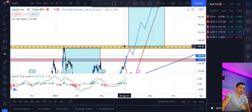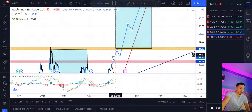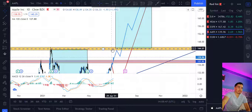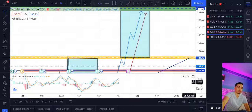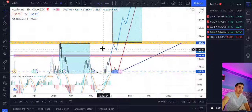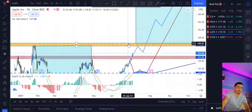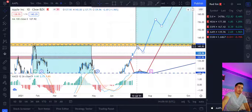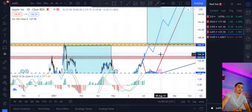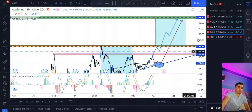At $145. Also we're going to wait for the price to come in. You can enter the trade here or wait for a little bit of retracement, and after you go long position. And also when the price comes in here at the previous high, we can see that the price breaks also and gains some bullish momentum, so it can go to $170 in the next weeks. But we can reach our previous high also at this resistance at $144-145, and after do a retracement until our area here at 137, 138 to retest it again and show some holding, some rejection here, so we can confirm that the price is going bullish on the long term. So yeah, this is my analysis on Apple.